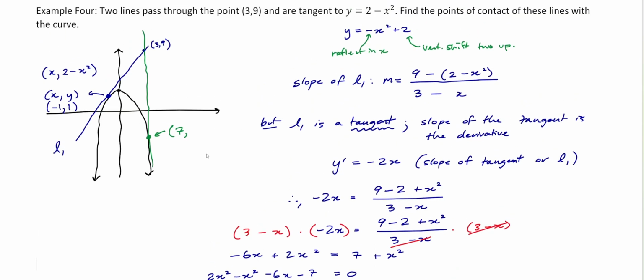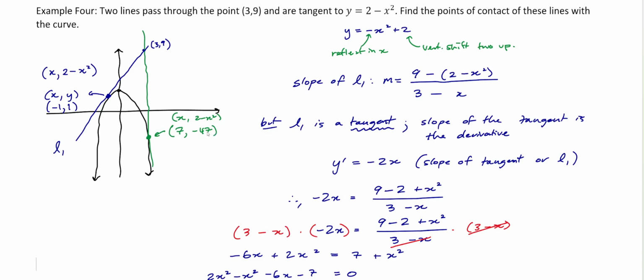And then let's put this in over here. Let's find out, what is the x value over here? Remember, it's just x, and then this is going to be 2 minus x squared, because that's my y value, right? So I sub in. 7 squared is 49, so 2 minus 49, that's negative 47. So clearly this diagram is not to scale.